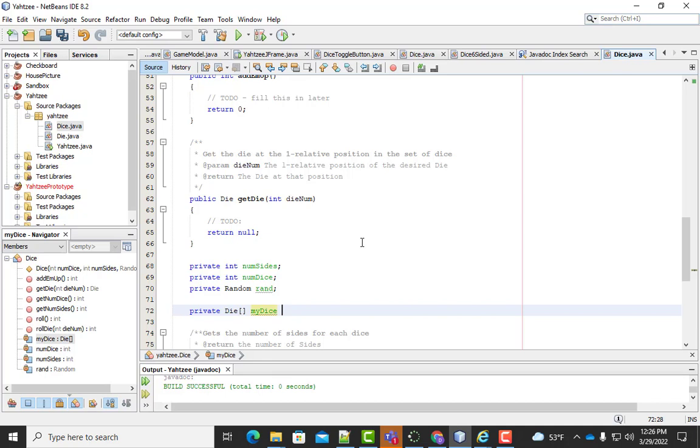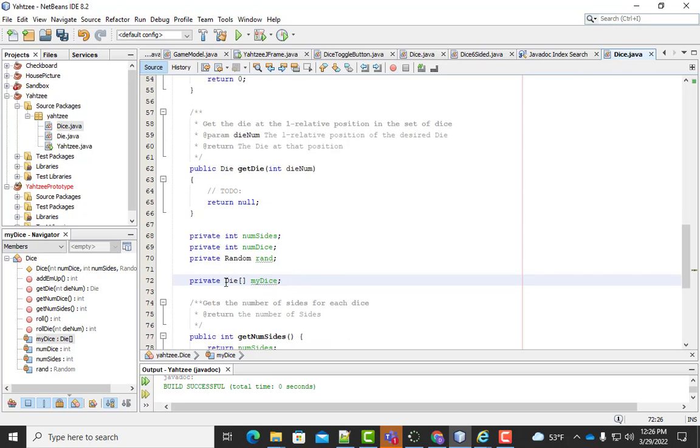And then do we instantiate it here? You can if you want, but I would not recommend doing that. So I would just do that. Okay. Now it's going to complain here, telling you, hey, random hasn't been used yet, nor has my dice been used. Well, of course not. We haven't written the code yet. But at least we have this nice array.